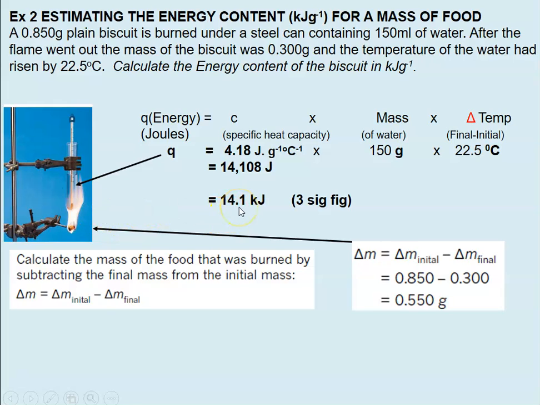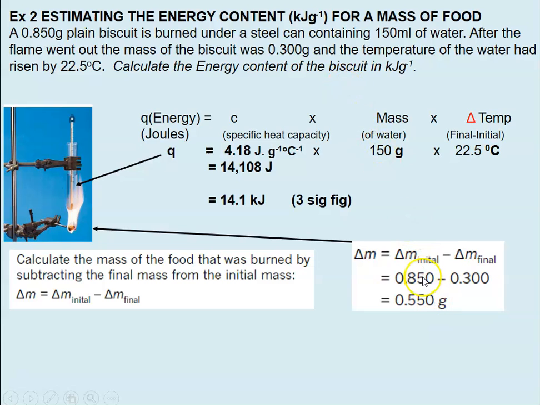We can work out this is the amount of kilojoules released for that many grams, that much of a biscuit. If we wanted to know how much, hang on, I've jumped straight to, this is our initial amount and it's given you a final amount. So the difference in that is the amount that you actually turned into carbon dioxide when you burnt it. So you do need to be careful and don't do what I just did then. Just assume that that is your total mass of biscuit.